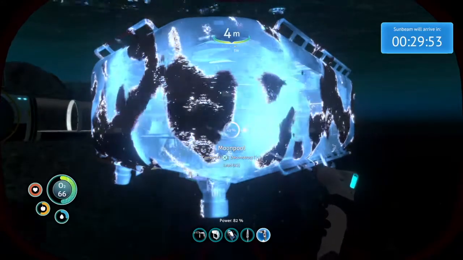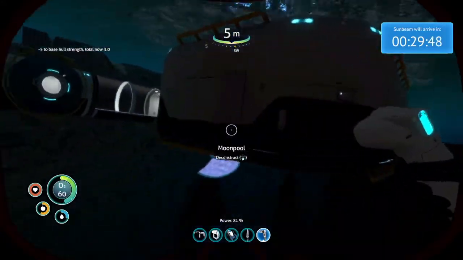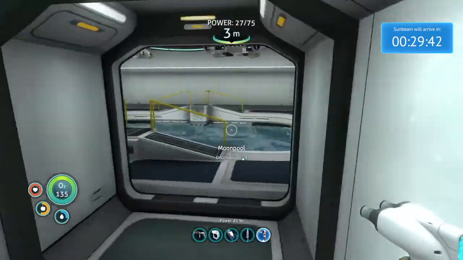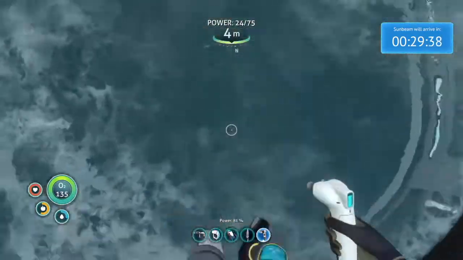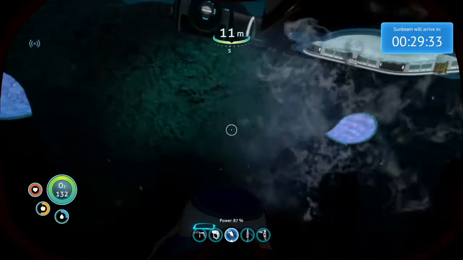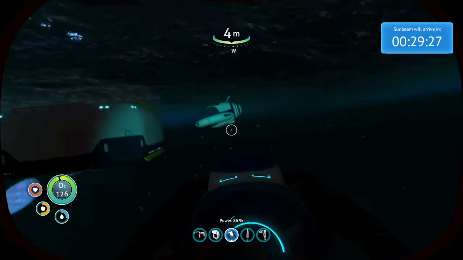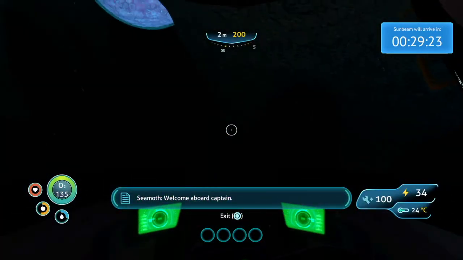Let's just make it and see what happens. Okay, so it does connect. Welcome aboard, Captain. Does it? Yeah, it does. I have a moon pool now. That's dope. There's my sea moth. Welcome aboard, Captain.